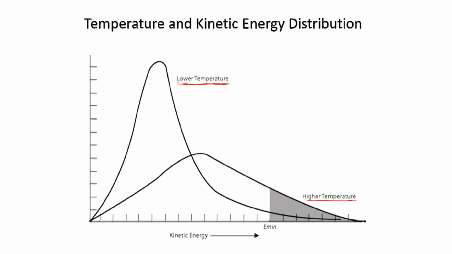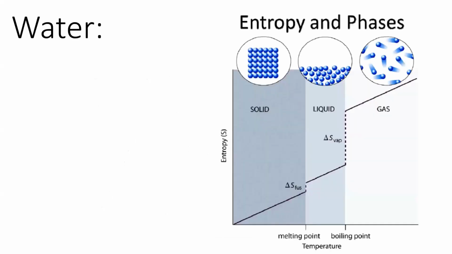Okay, and so another thing to think about entropy-wise is entropy and phases. And so with water, we have solid, liquid, and gas as the three phases of water that we deal with. And one of the things we can start to think about is if we look at the entropy of a sample of water with respect to its temperature, which is what's in the graph at the right. And what you can see in this particular system is if you have a temperature at 0, there's going to be 0 entropy. There's no energy to distribute amongst that system, the particles that make up that system.